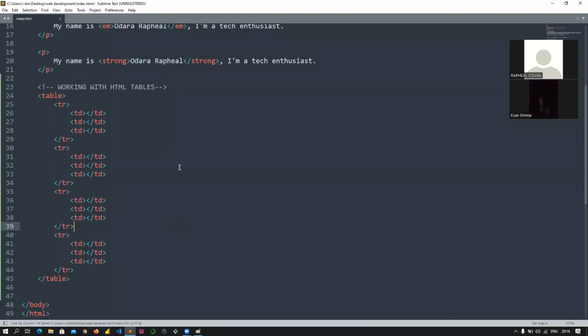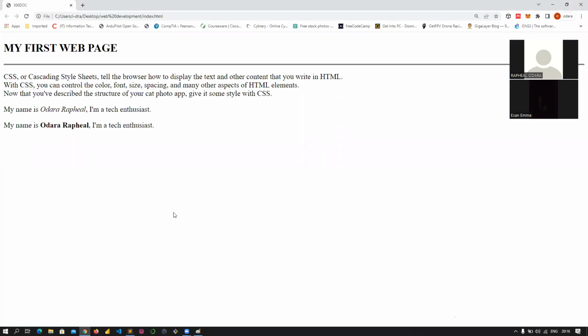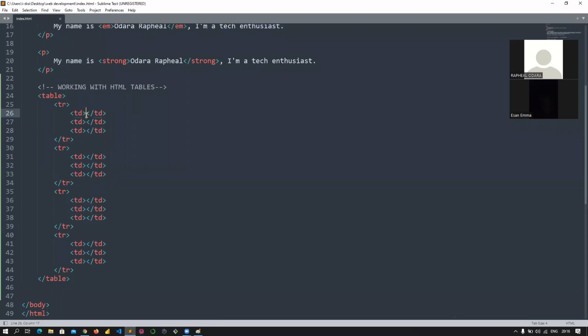I'll save this, then right click on it and open with a web browser. You can't see anything here. Why? Because we are going to use CSS to style the border, but let me add some content to it so that you see it. It is actually present here, but I'll add some content to the table so that you know how it is. I don't want to go into CSS, but with CSS you can increase the border so that you can see the border for the table. So let me add some content to it. Let's assume this is, let's say, sorry, pardon.